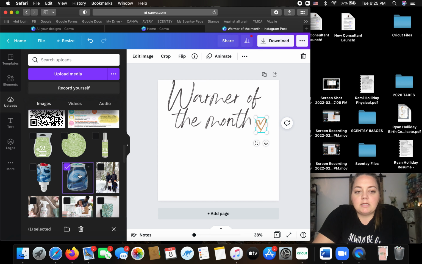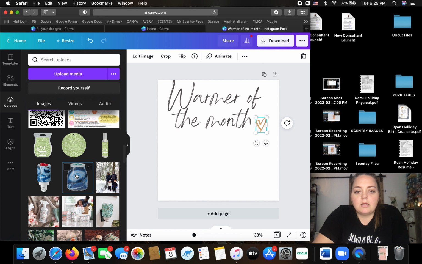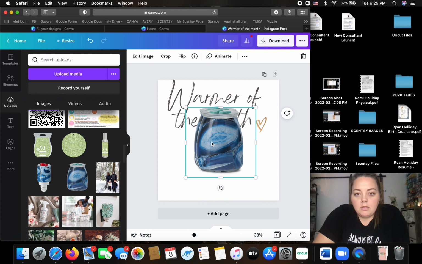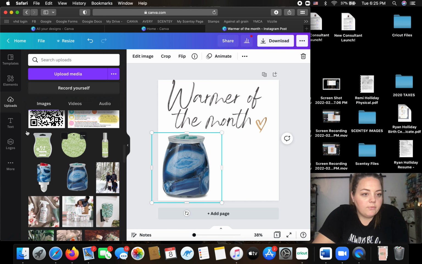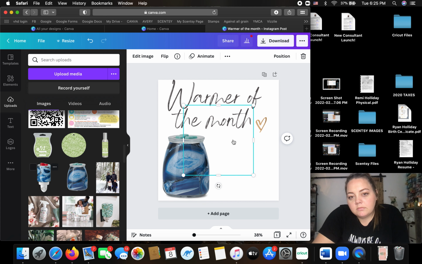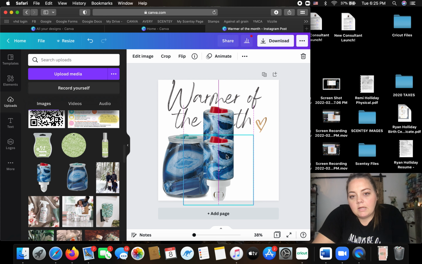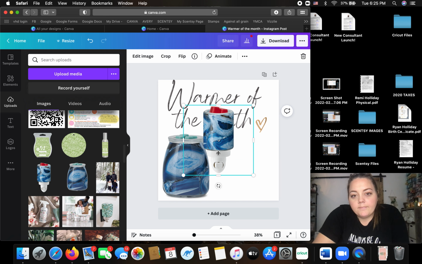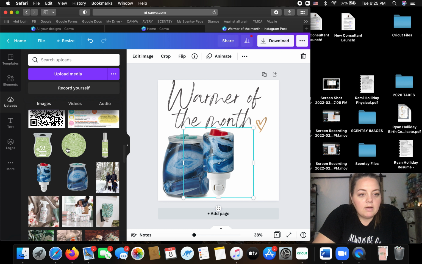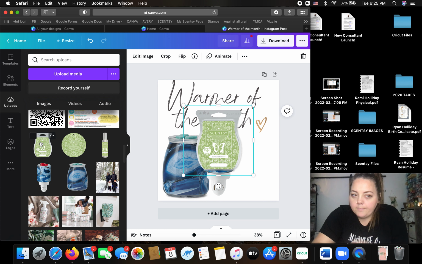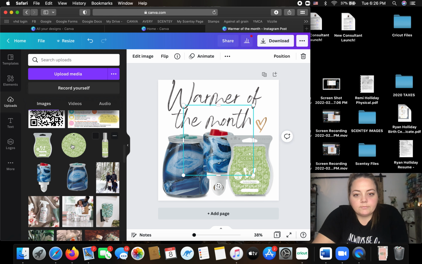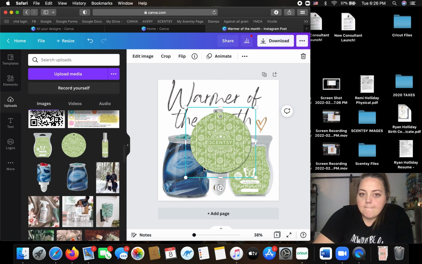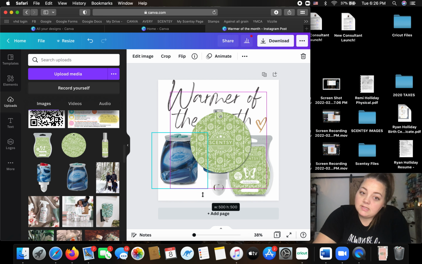But I want to make this for my stories. So double click. See, I had 2 of them. So let's just say I want to do this. This is really cute. And then I want to do the mini warmer. Again, I did 2 of them. That one looks like it's on top. Okay, and then I want to do the wax bar, and the room spray, and the scent circle. Now you see how they're all piling up on top of each other? This is how you're going to fix it.